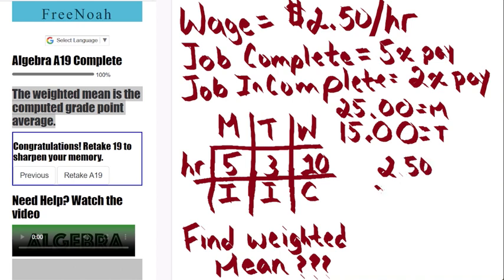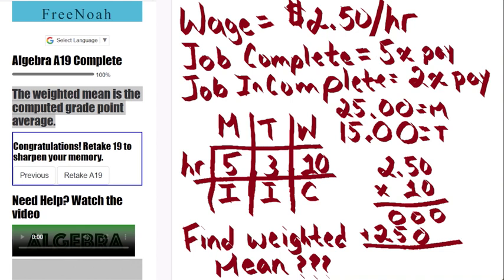So Wednesday, he worked for 10 hours. That's a great job here. So $2.50 times 10, 0 times 0, well, that's 0. 5 times 0, 0. And 2 times 0 is 0. Now we have here 0 times 1. Well, that'll give us 0 on our second column. Then we have 5 times 1. That's 5. And then 2 times 1. That's 2.